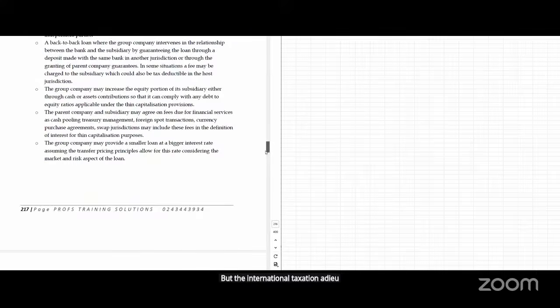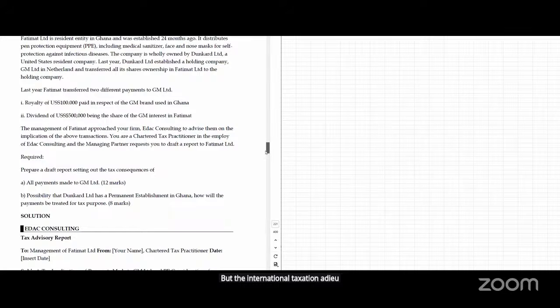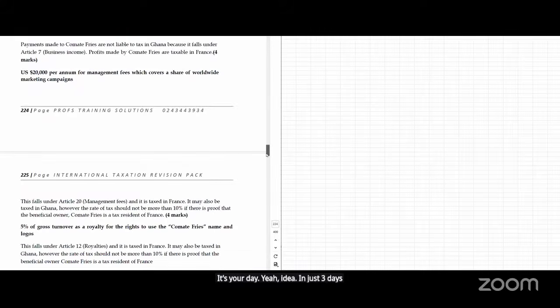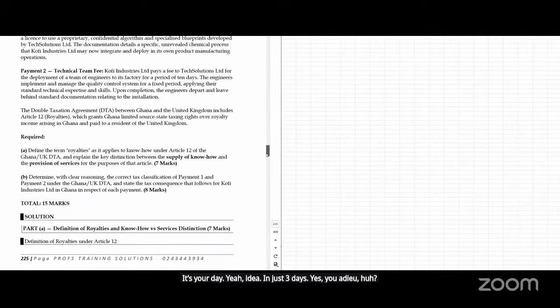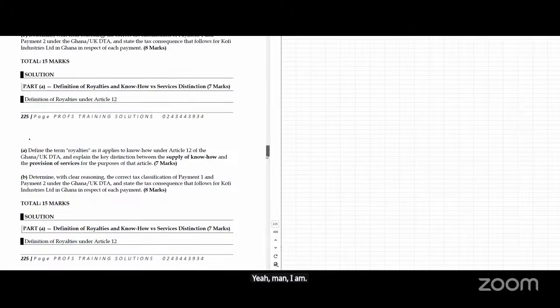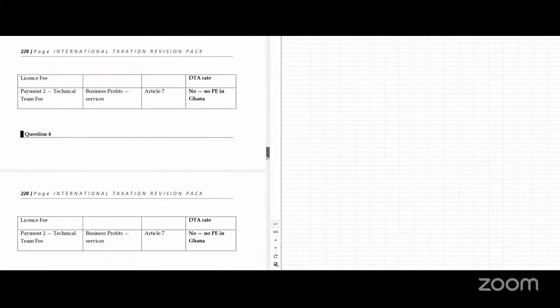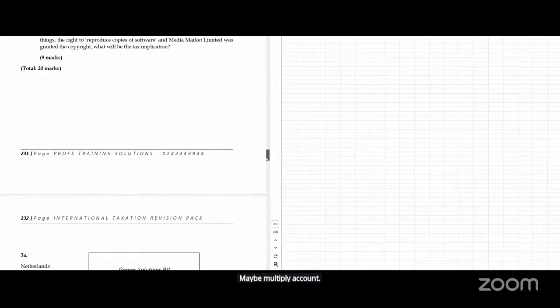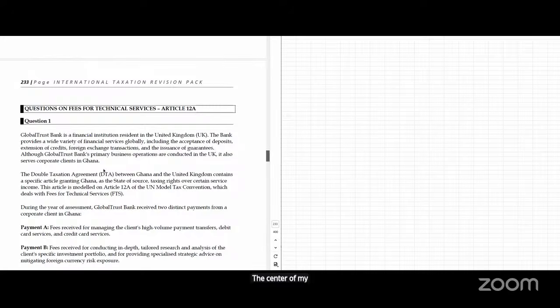That's international taxation, you. No, I don't know to know. Yeah, but I don't know to find. Yes, you are there. Yeah, there. In just 3 days. Yes, you are there. Huh? yeah, Sorry. Yes, you are there. Yes, you are there. Ebi muti paya omo dada. Mpesa mdi bi beka. Oh. Me center na so much jegu. Okay, so The center of my head.